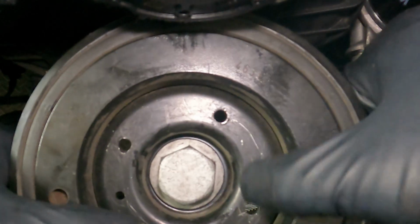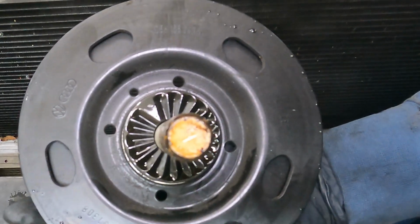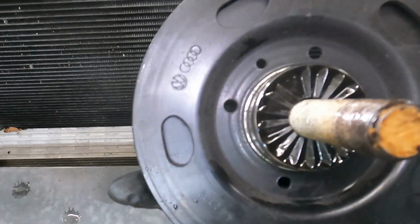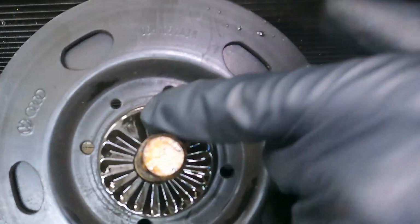Here you can see the 4 holes that the tool goes into. That's how it locks to get this out. And on the back of the crank pulley, there is this little break in the pattern, like a little triangle. That's basically the keyway that gets locked back in. So this is what you have to line up when reinstalling it.